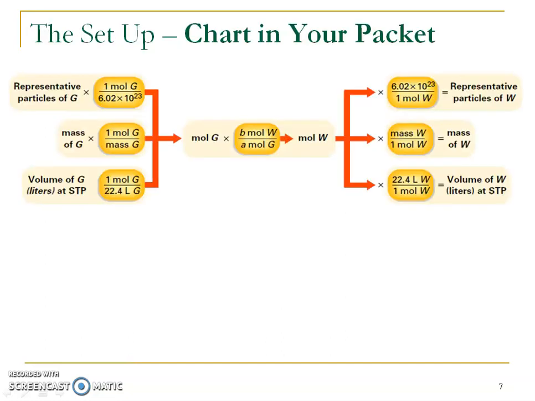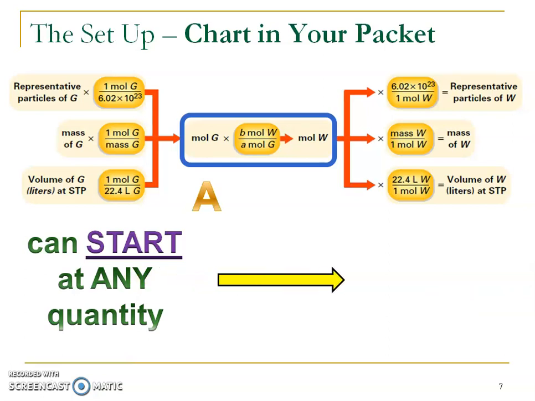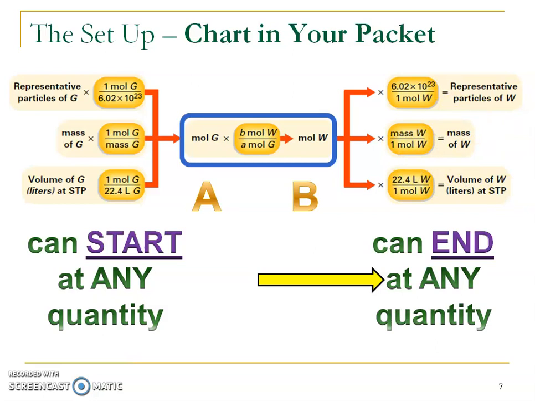There's a nice chart in your packet — this is a condensed version of it. What does that chart really tell us? It tells us that we can start at any one of these quantities and convert it to moles — that's quantity for A. Then we use that mole ratio to get from A to our B substance. And we can end at any one of these quantities. For instance, I can start at particles A and get an answer of particles B, or mass B, or volume B. So you can start at any one of these three quantities and end at any one of these three quantities.